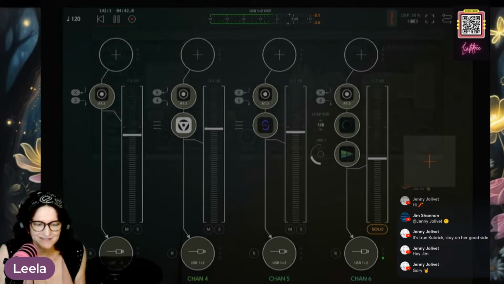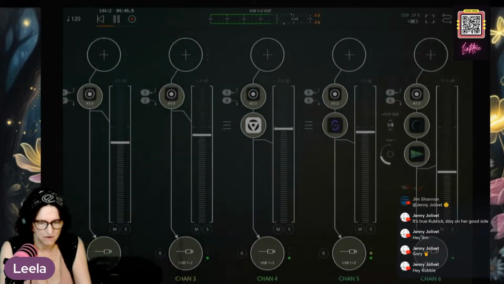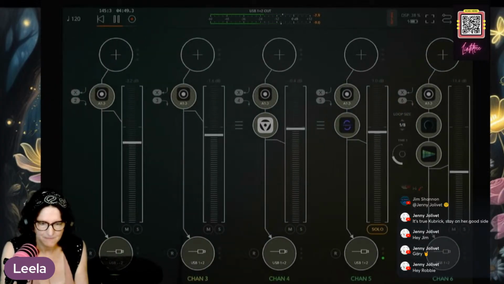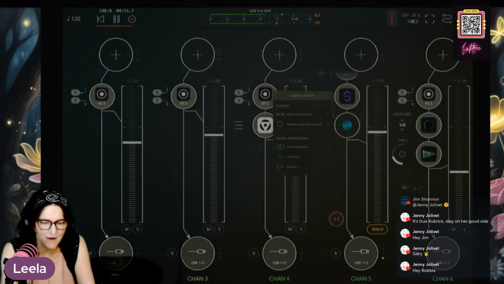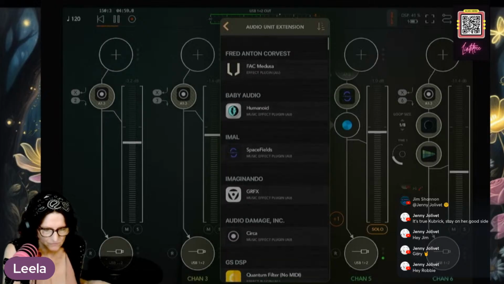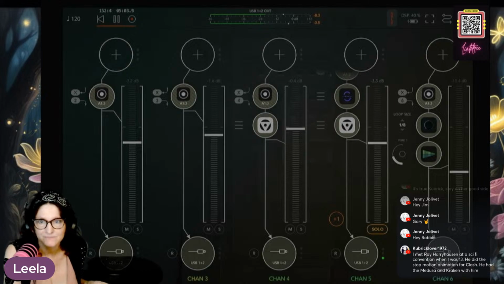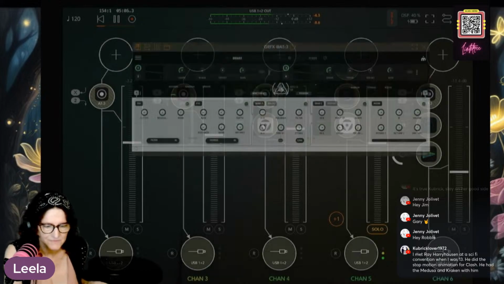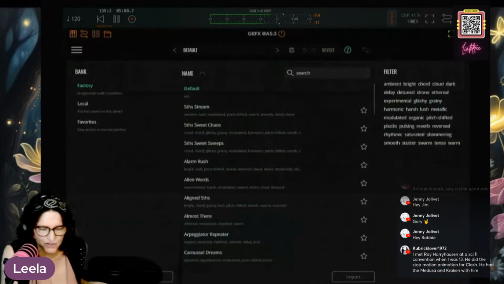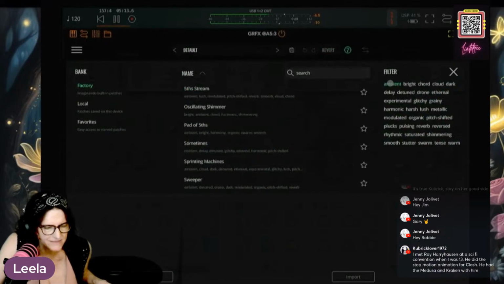Now it just basically sounds like some kind of, I don't even know what. Let's hear this one. This one needs some smoothing out. Let's see what we can do to this. Let's get something that's kind of, this is GR effects. Let's get harmonic. Let's try ambient. Oscillating shimmer.